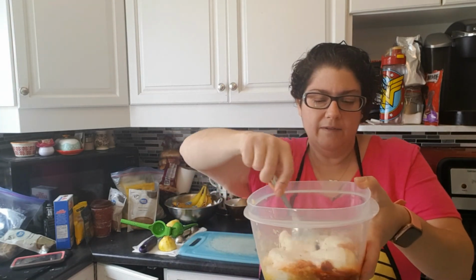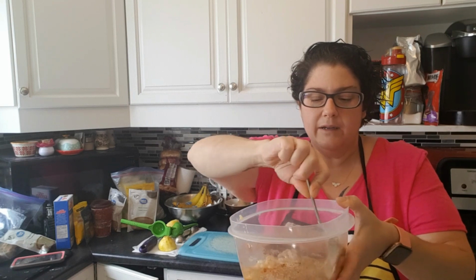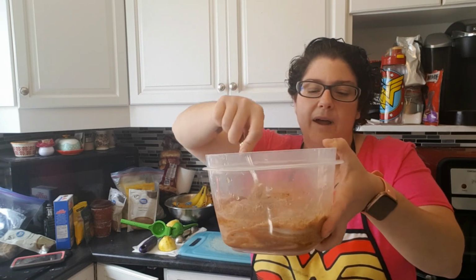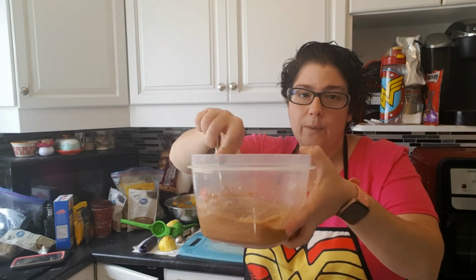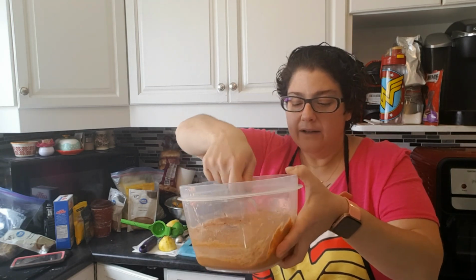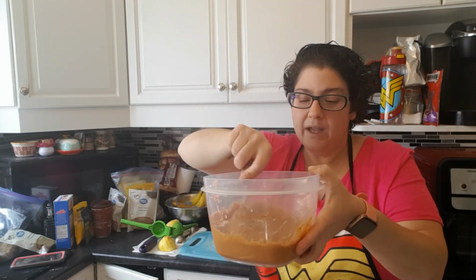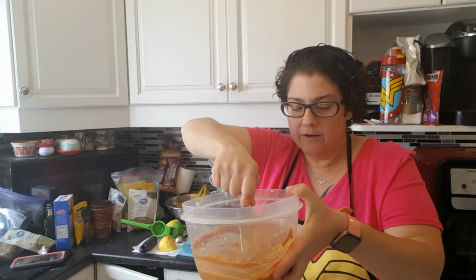Okay, so we're just going to give this a really good mix and make sure that everything is combined and incorporated. It looks like a hot mess, but y'all, when it's on the grill, oh man. And you don't even have to do it on a grill if you don't have a grill, guys. You can do it in a saute pan. I do not add any additional fat. This is it, okay? This is it. So if you're doing it in a saute pan, get your skillet on high and, you know, let her go.